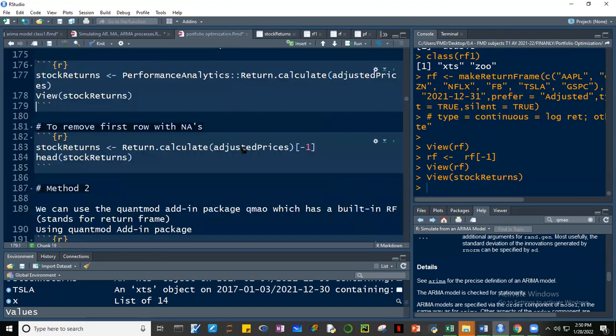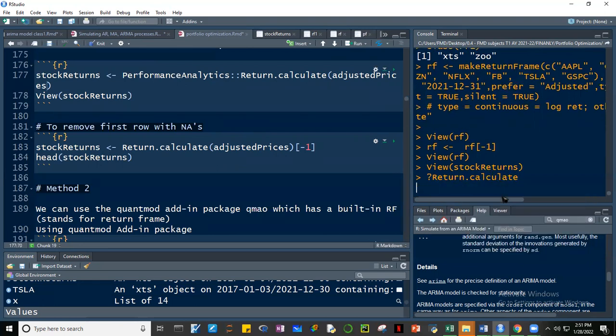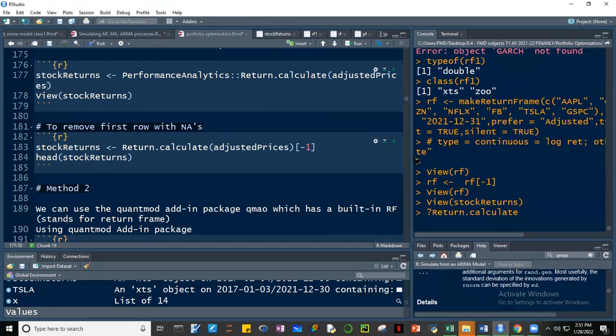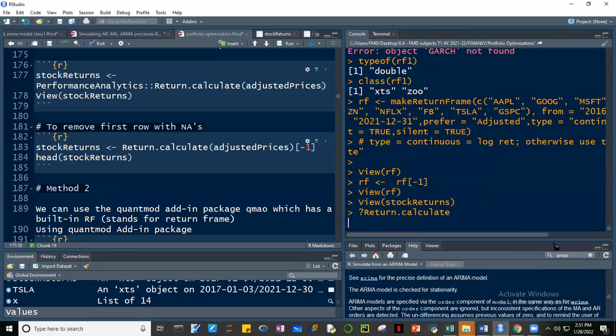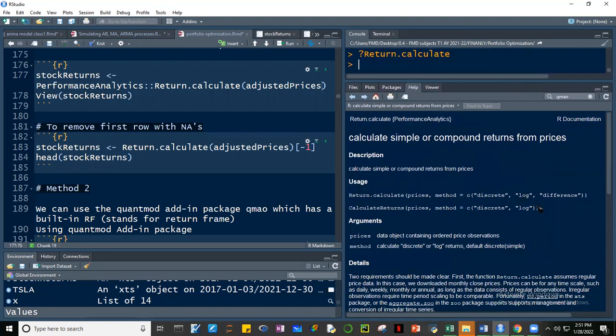I'm wondering whether yung stock returns ba natin, return.calculate. Let me check. Baka hindi continuous or logarithmic yung ginamit natin dito. Ayun, okay. Return.calculate, method is equal to, okay.